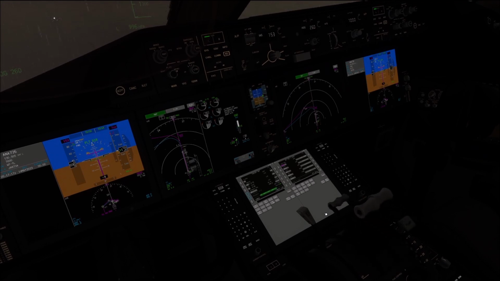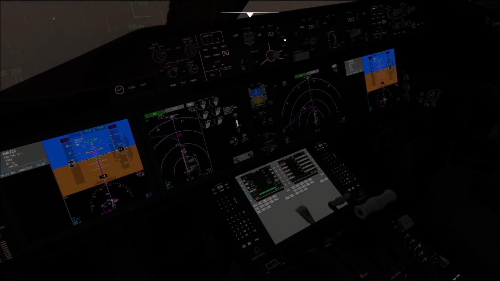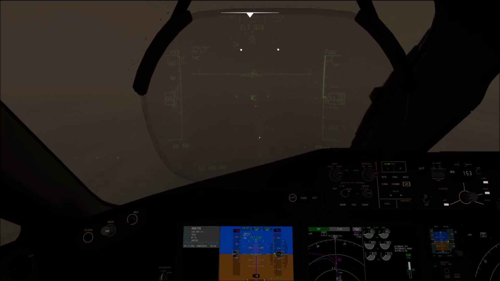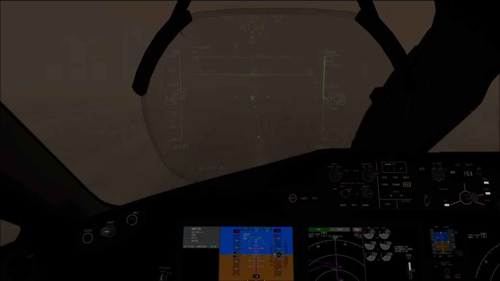Parking brake released. LNAV and VNAV. Okay, stabilized, set takeoff thrust. The important thing now is basically that you keep the localizer exactly centered over there. So that is your job during this takeoff. You are exclusively looking outside, using the heads-up display there to see the most important data. Okay, we passed 80 knots. Rotate.